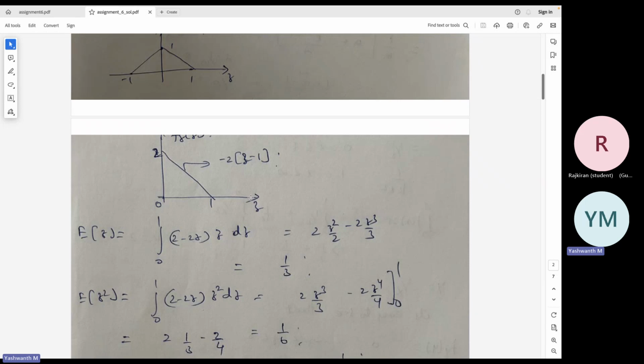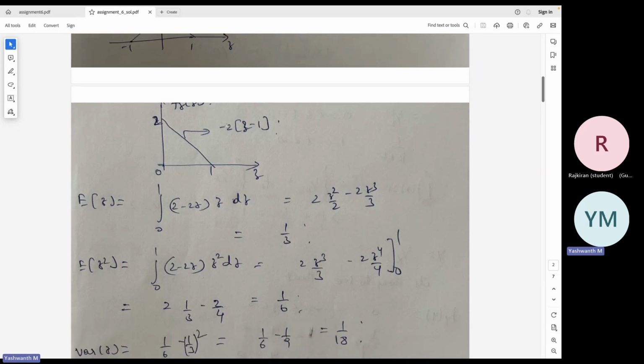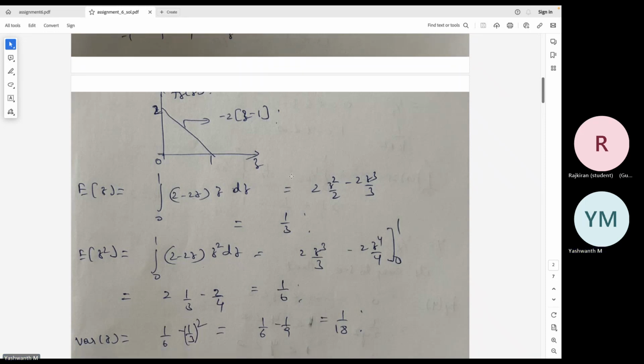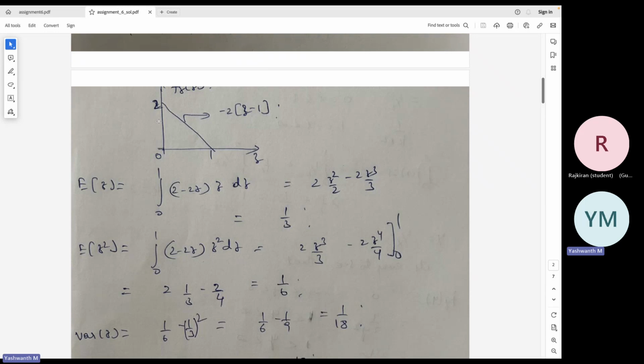So now it's easy. You have everything in place. You have the density, you have the equation of density, and note that this is a positive number. Density is always positive. Z minus 1 is negative between 0 and 1, so negative times negative is positive. So this is a random variable you want to evaluate on the mean and standard deviation. First take the mean. This is nothing but 2 minus 2z.